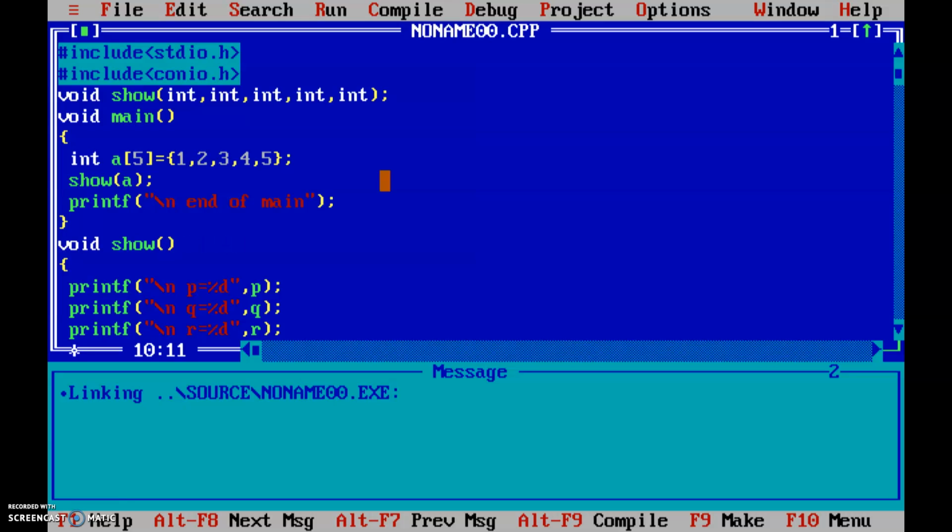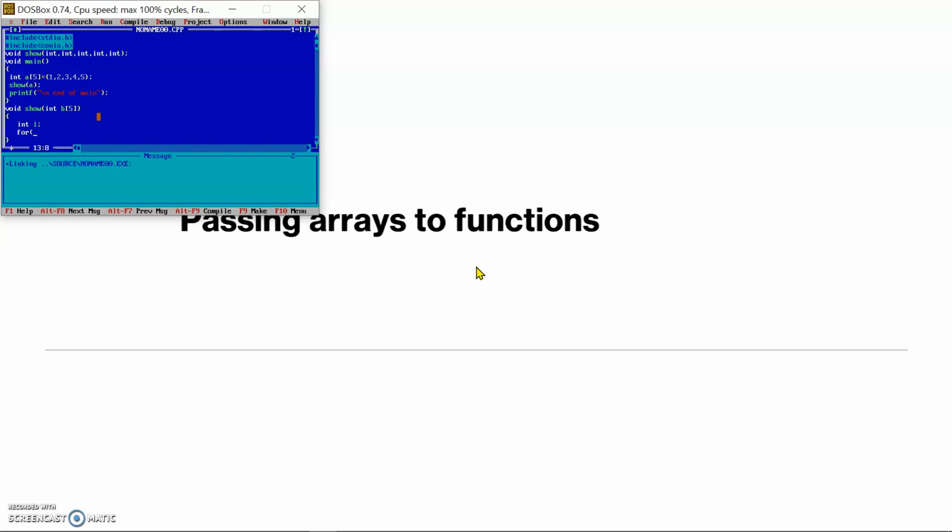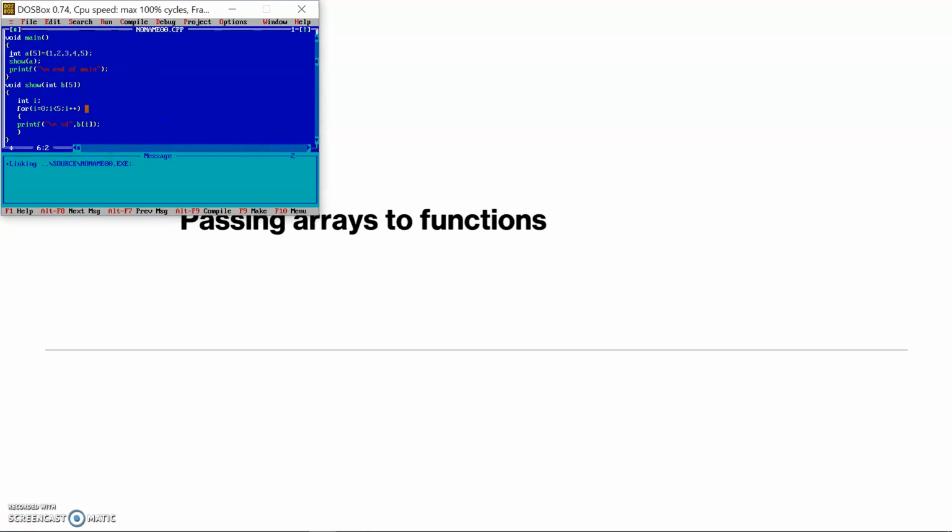Now, whenever you are passing only the name, here we need to declare the data type, which should match, because it is of integer data type, and here also it is integer data type. And then we need to take one more variable, and that variable should be of which data type you need to tell. Are you understanding? So, here to display the values we can use our, what is that one? For loop. Why? Because here B is array data. B is an array. So, how can we do that? Let me declare a variable called int i, and then I can use for. Let me write down this program first.